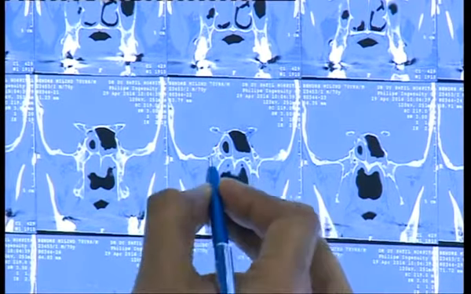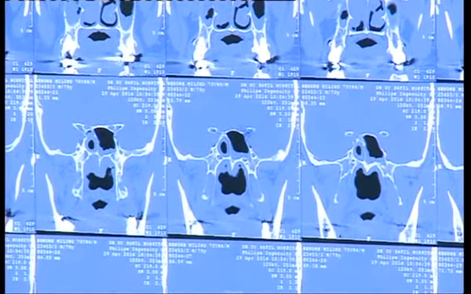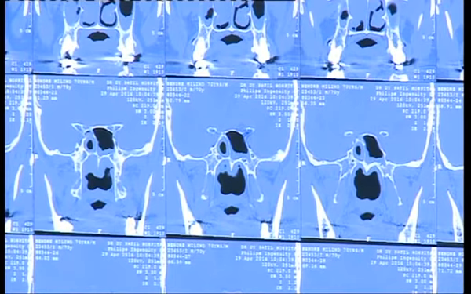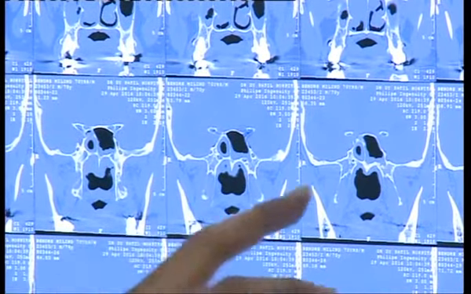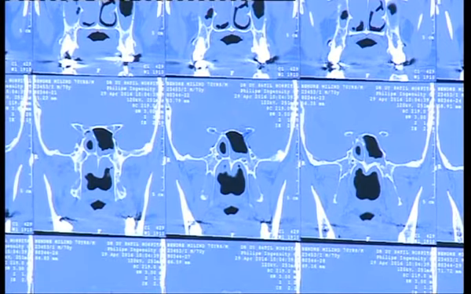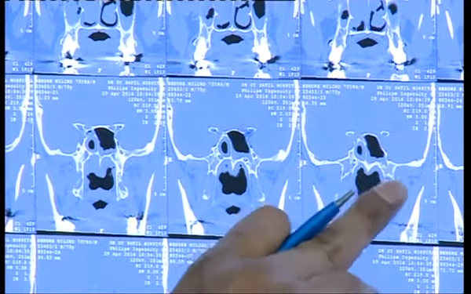And another thing you need to see is whether there is any other abnormality. In all the cases, we'll see some of the positive findings on CT scan. So this is how I quickly went through. And lastly, what else you need to see in the sphenoid. Is there any lateral recess? So what is a lateral recess?